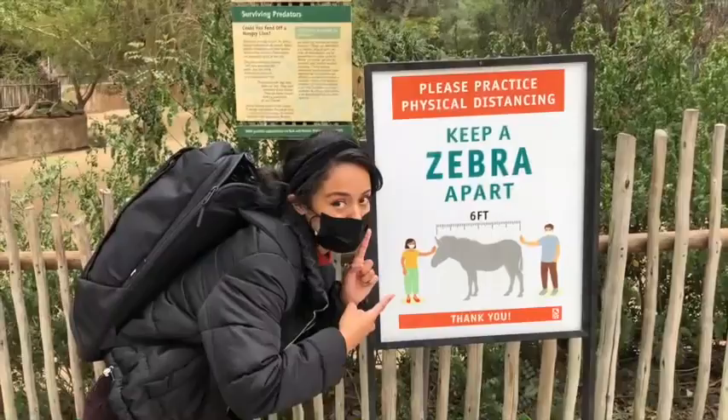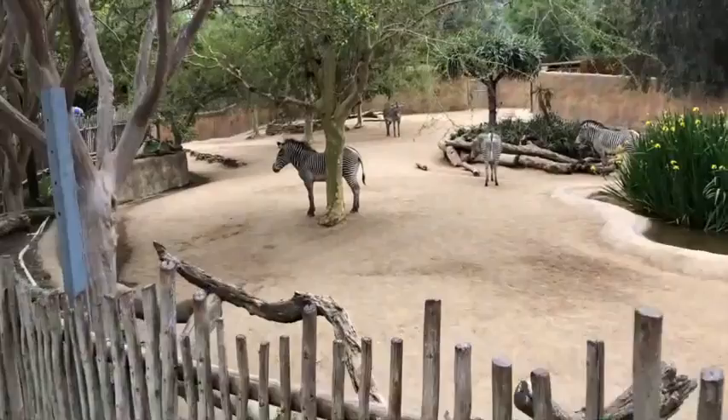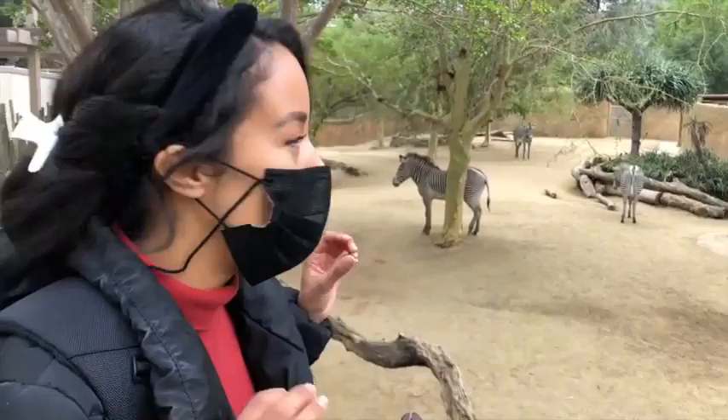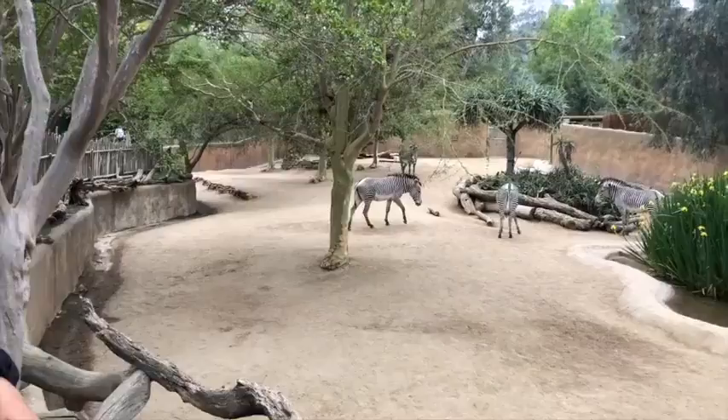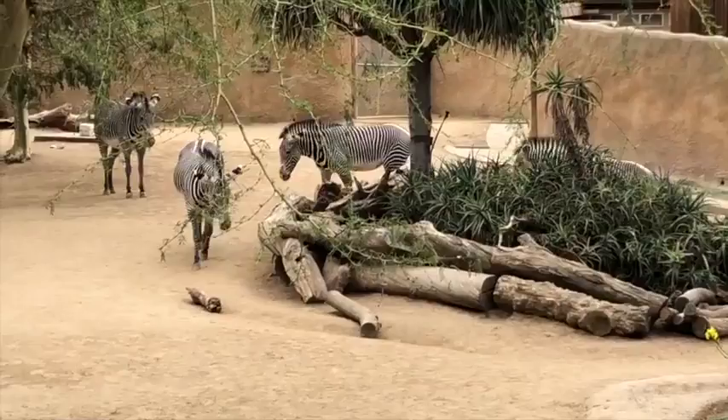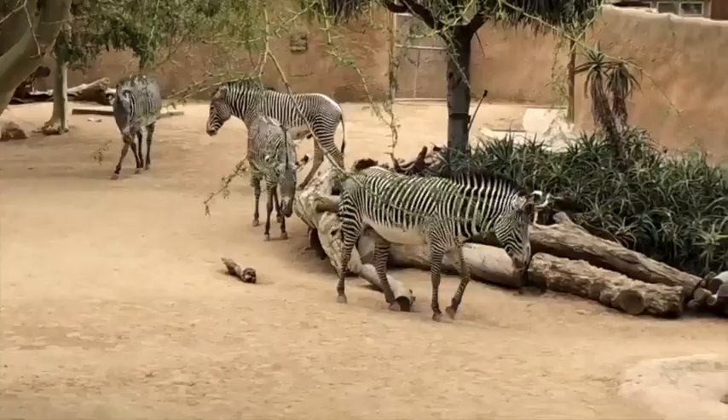And look here — a zebra apart. Let's take a look. Hello, zebra. Do you see its stripes? What colors do you see? White and black. What other animal do they remind you of? Kind of reminds me of a horse. How many zebras can you see? I see one, two, three, and four. Four zebras!